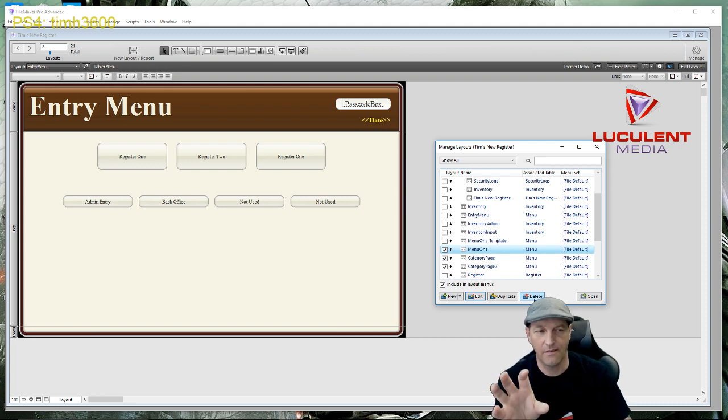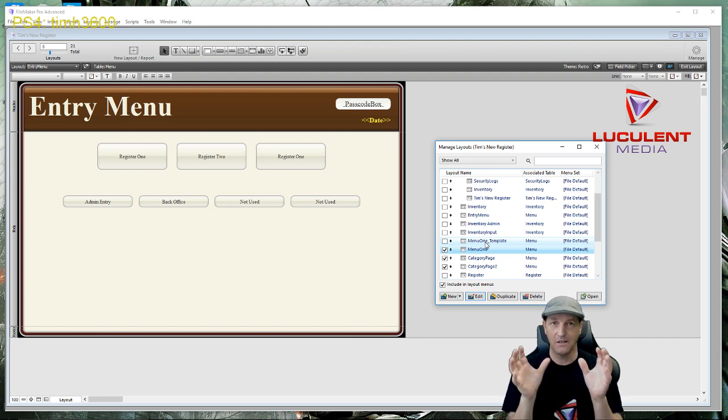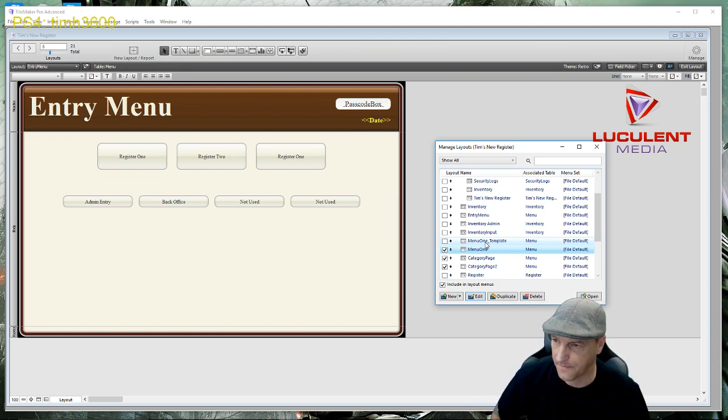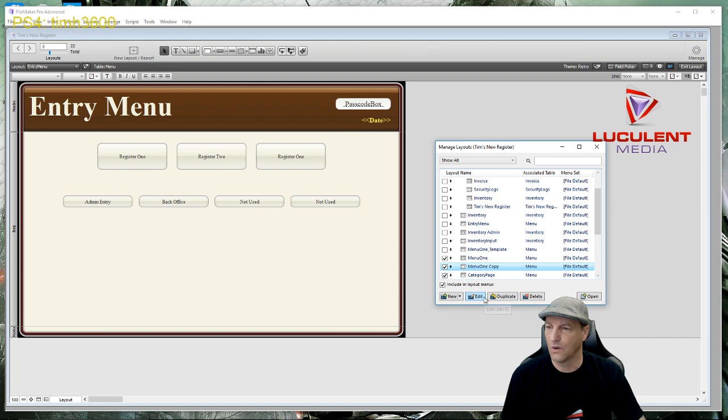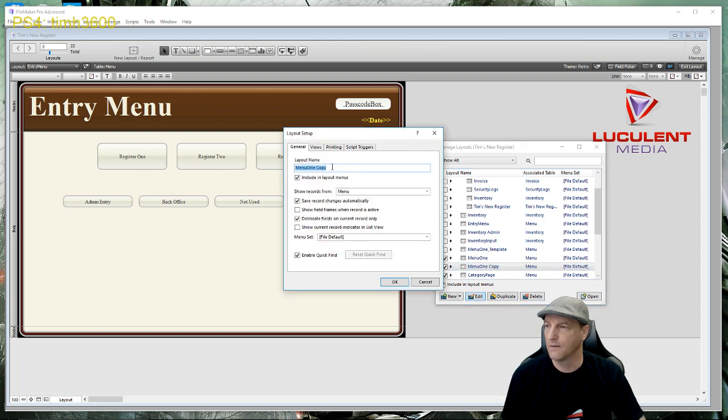So if you don't have that, then you go to the template one, you grab the template one, which is blank, because it shouldn't have anything on it. The template one should be blank. But in this case, I can use the menu 1 because I didn't put anything on it. I put 2 things on it, that's it. And I can get rid of those, and I don't care if those 2 things follow me for the rest of my life, which they're actually going to. But I'm going to go ahead and grab it, and I'm going to say duplicate it. And so now it says menu 1 copy, and I'm going to click on that, and I'm going to say menu 1 2. That's in the right space.